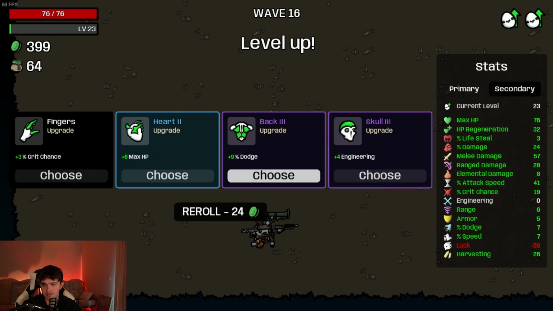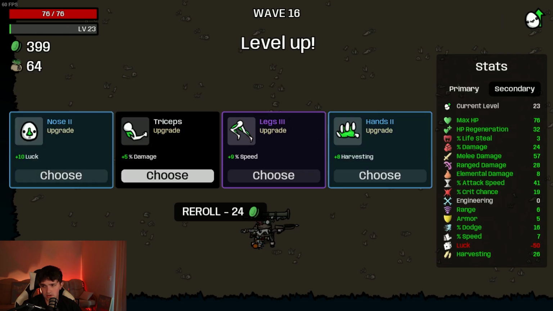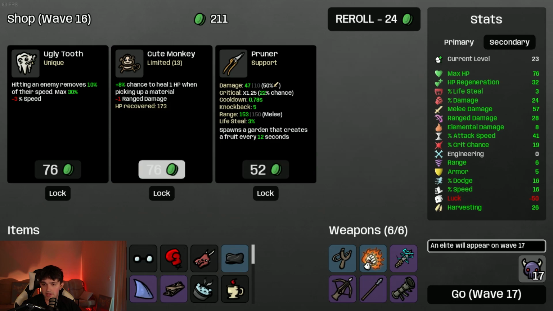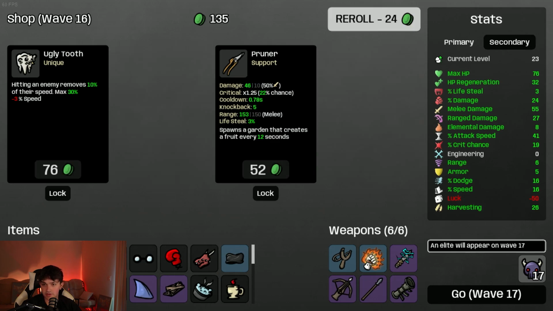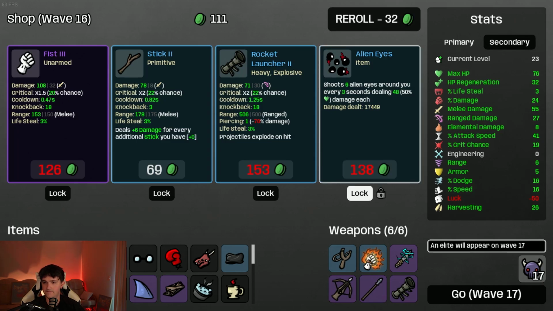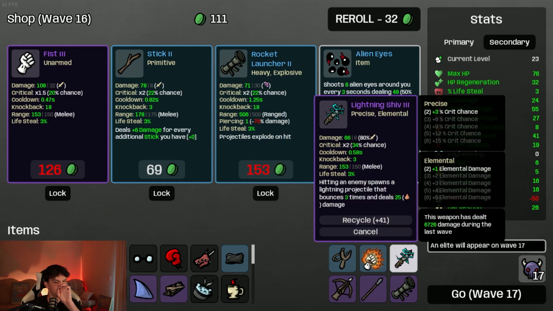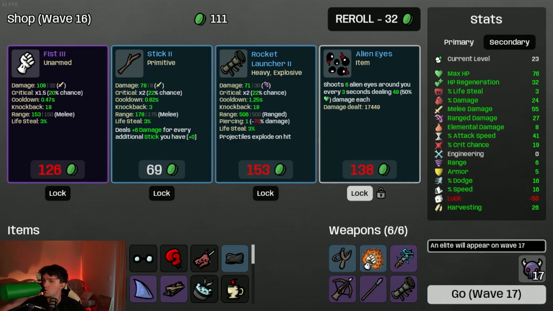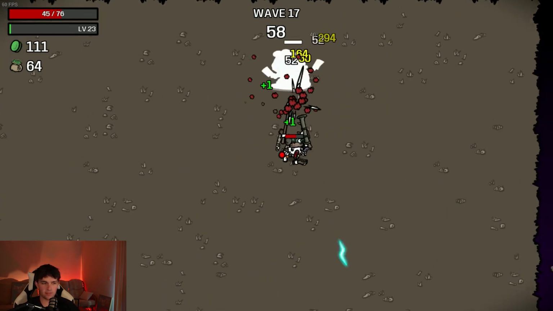9% dodge is very nice to have as well. Harvesting or speed. I take the speed there just so I don't have to worry about it anymore. Silver bullet is an amazing one to have for sure. Another monkey as well. Another alien eyes as well is super clutch. And I think here I was thinking about replacing some of the weapons just because they didn't really feel super cohesive, but I didn't necessarily see any better options there.